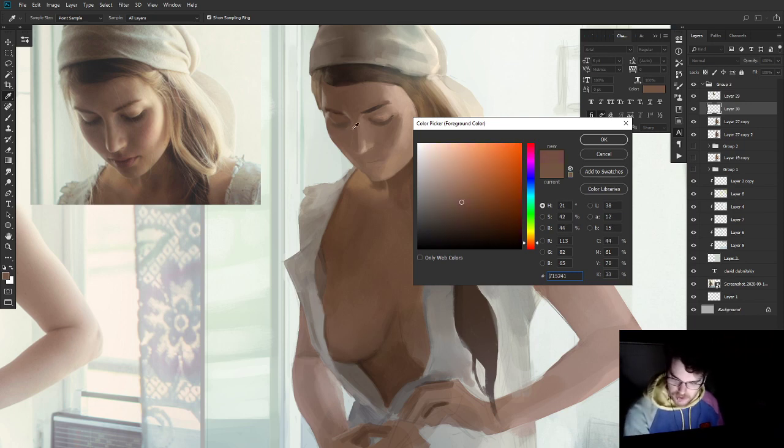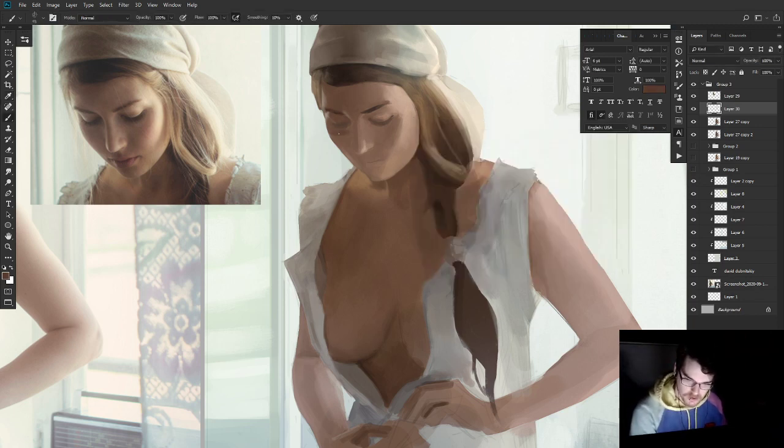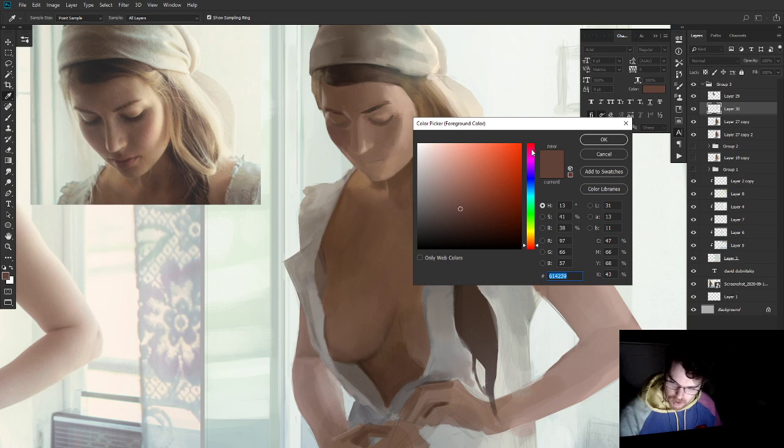Okay, so this is what we have. Just gotta get my brain in gear. Still want that to be a little bit more cooler. So I'm looking at both these values right now, these colors, these hues, and I want the value to be around the same. And I've showed this before.